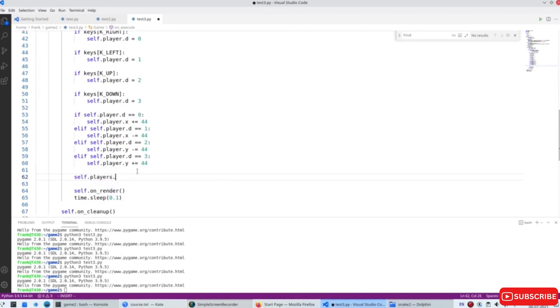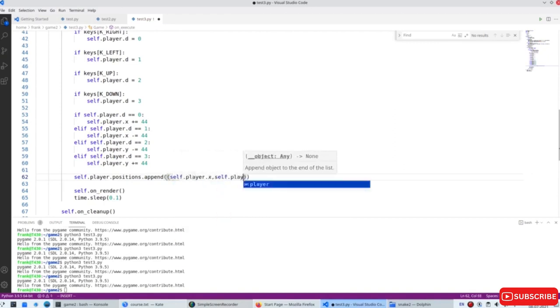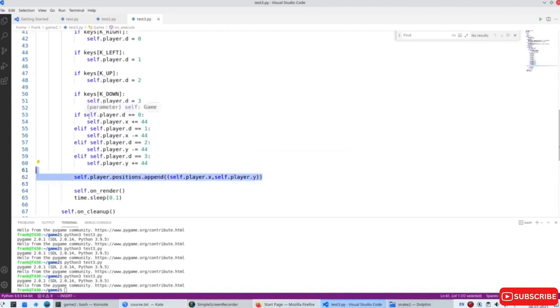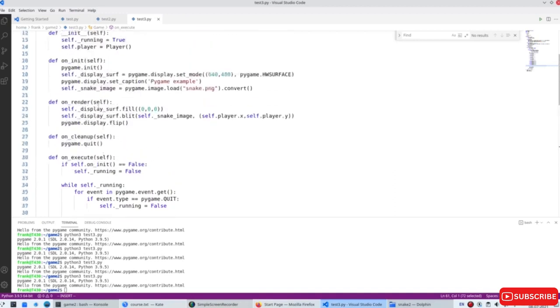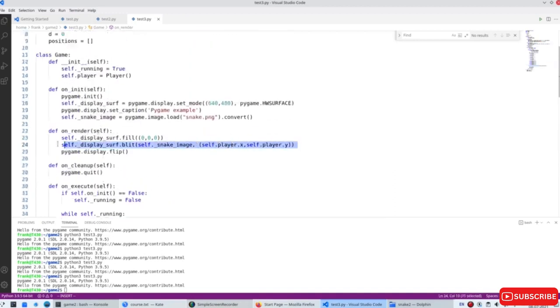So we can just append to the positions. Sorry, player. And we'll append both the X and Y position. So that way we'll store the old positions. And then we need to draw that as well. So instead of just drawing one position, we want to draw every position.